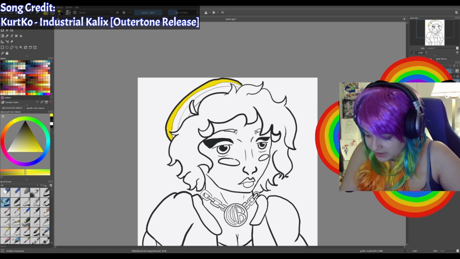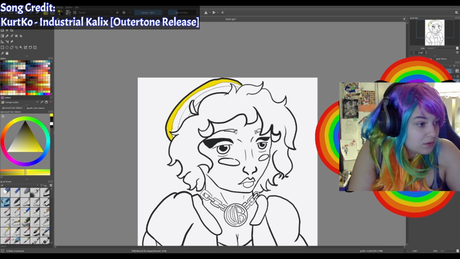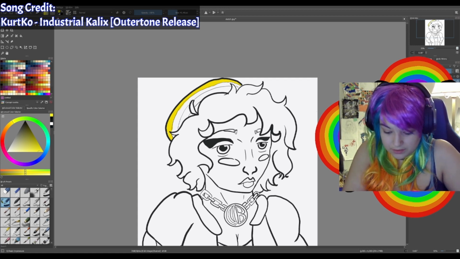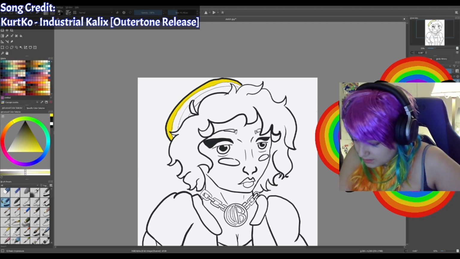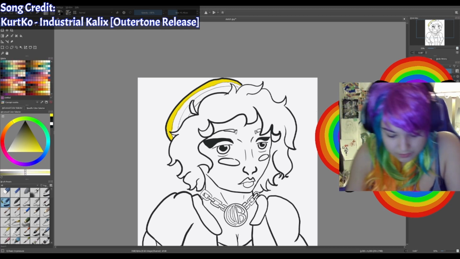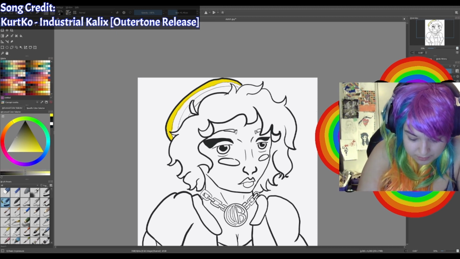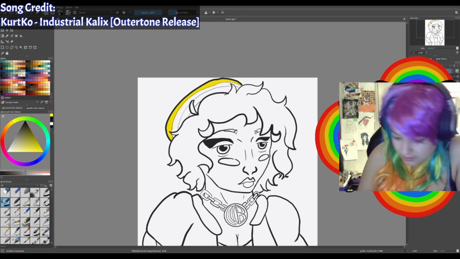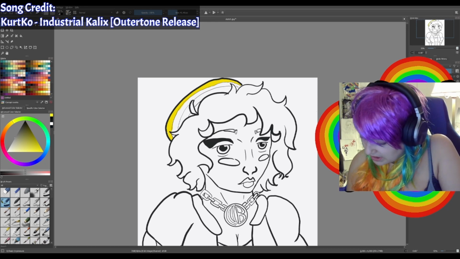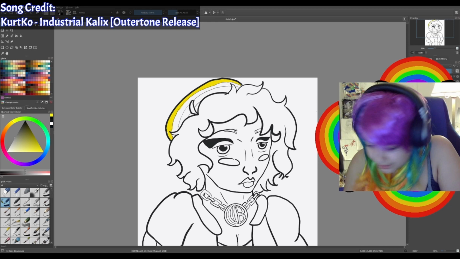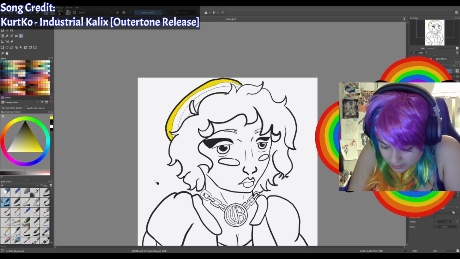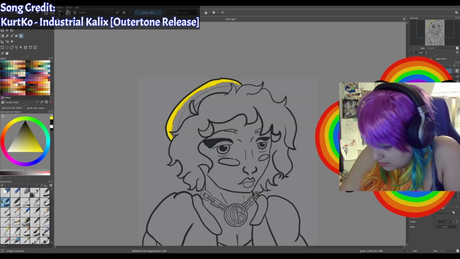Okay, we got our bright yellow. And then we have just a white stripe, which, no, actually we're gonna go make this background color a mid-gray, because I'm realizing that one of our colors is white, so that might be a little tricky if we can't see it.